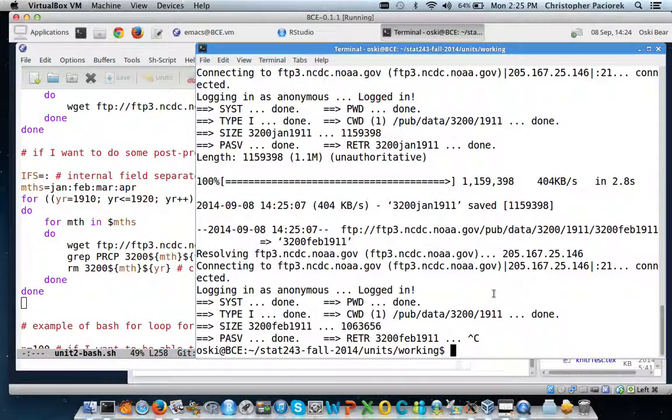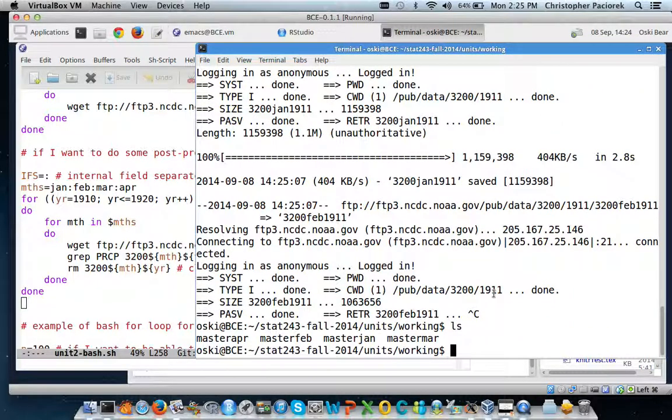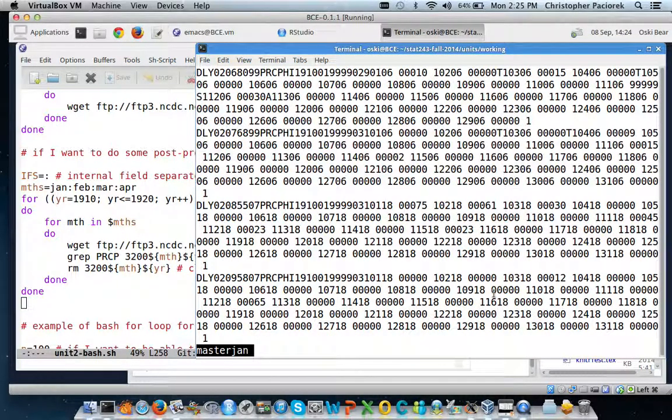So let me just hit Control-C here. We can see what happened so far. It looks like it was indeed creating those 4 different master files. If we take a peek into some of them, it does look like it's pulling up those rows. You might have guessed that this is a precipitation record, so a rainfall or snowfall value. I believe in these files there are also rows for things like temperature and other things, and in this case I just wanted to get the precipitation.